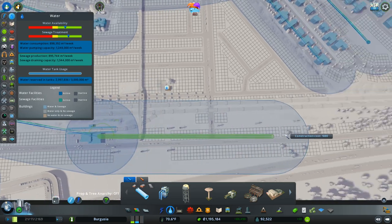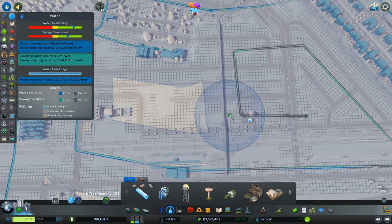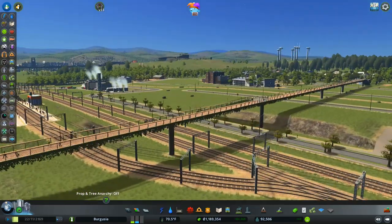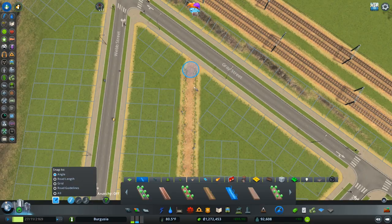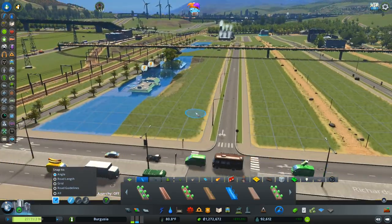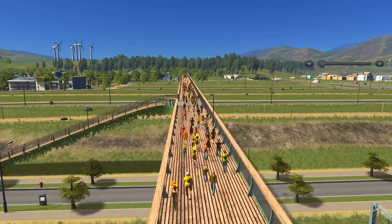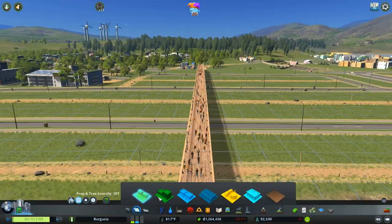Now let's make sure that we have water. I'm at the point in the map now where I don't care about the water network. Just spam them until you fill it out. Money really isn't an issue at this point. So this is a really great design for those small town vibes that you might be trying to go for. You'll achieve a lot with this. I love how busy this elevated zoo path is. This makes me tremendously happy to see people using the zoo paths in this fashion.